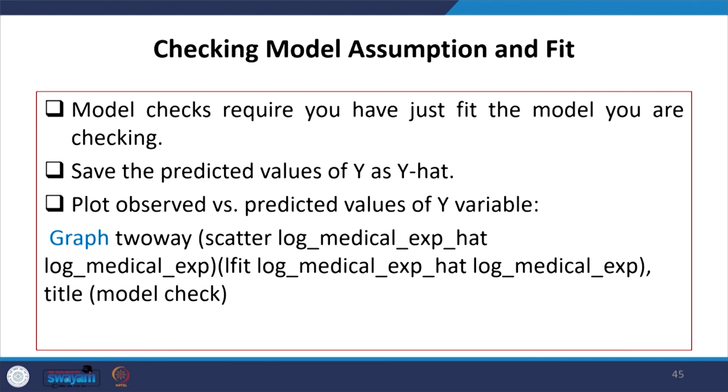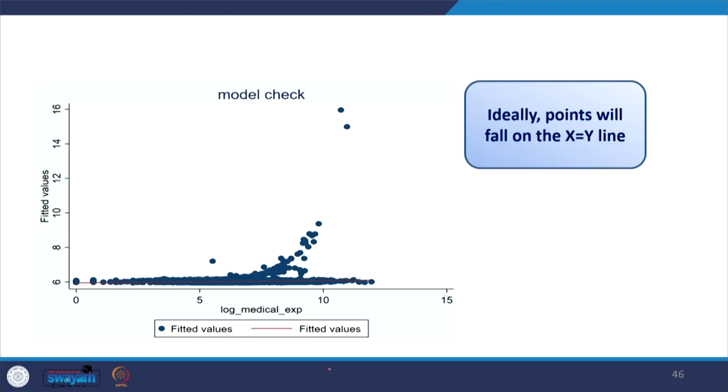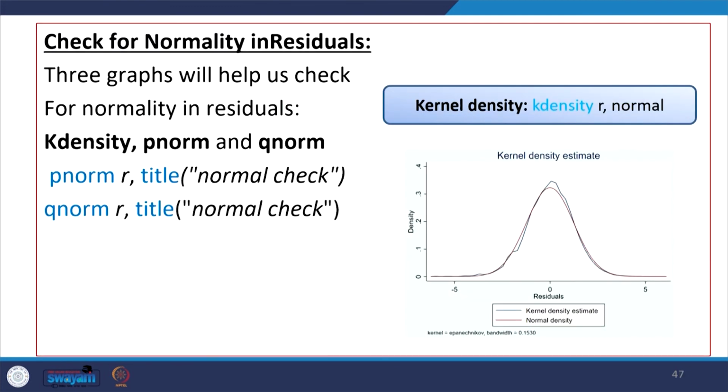So, checking whether the model assumptions fit or not, we have already started with some commands called graph. If you go by graph, twoway scatter plot of all those things, that will give you a graph. Okay. Then the fitted line can also be derived. If that fitted line goes perfectly with the distribution, then your model is fine. Here it seems your model is not perfectly fit.